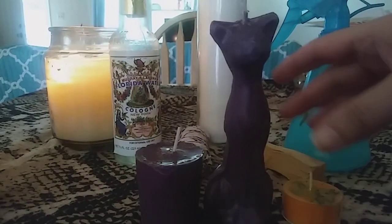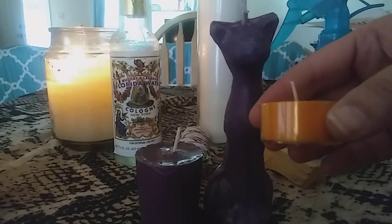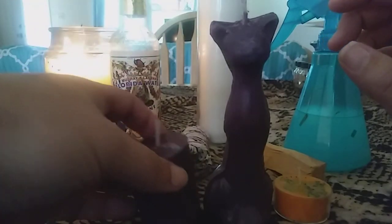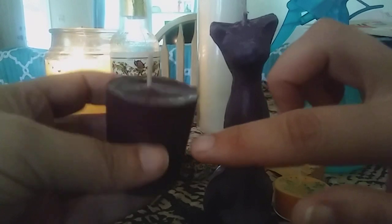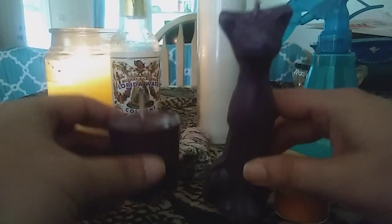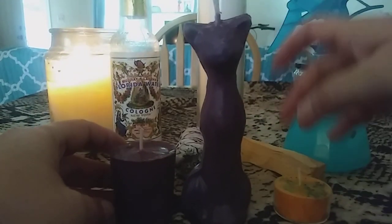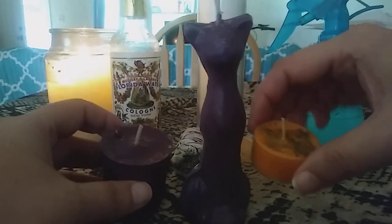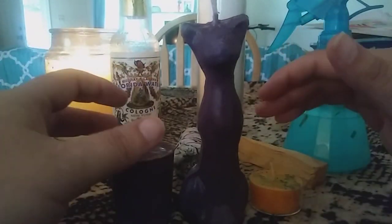So here before me I have 100% soy wax based candles that I make and sell in my shop. Soy wax is softer. It has a different feel to it than paraffin wax based candles. So these are candles that I did make and create. This is a Lucky Cat candle in purple that I created from a candle mold, and these are votives, and this is a tea light. So all three of these candles have different magical intentions put into the candle.